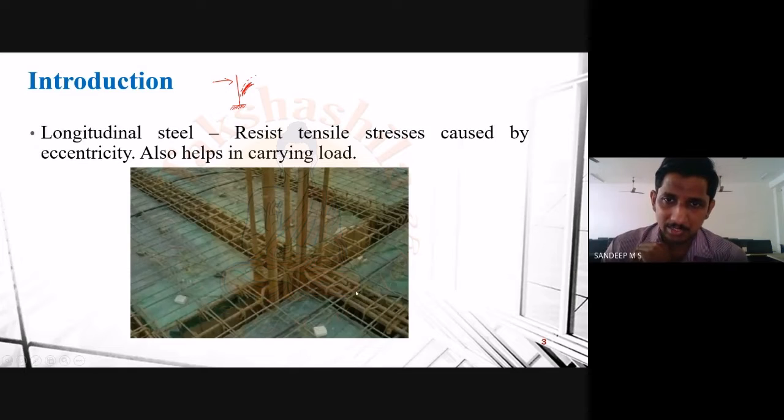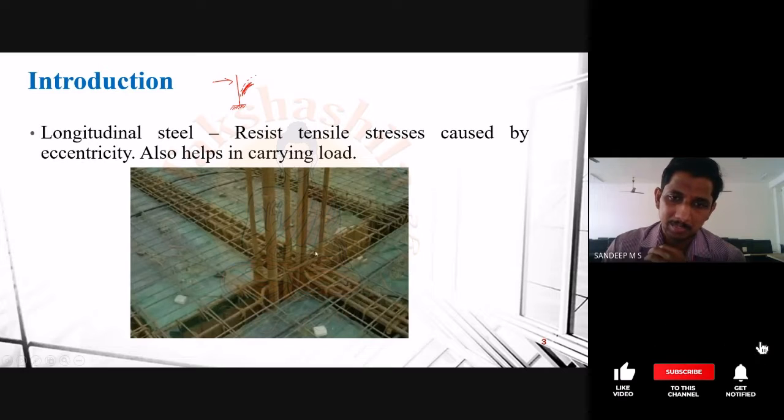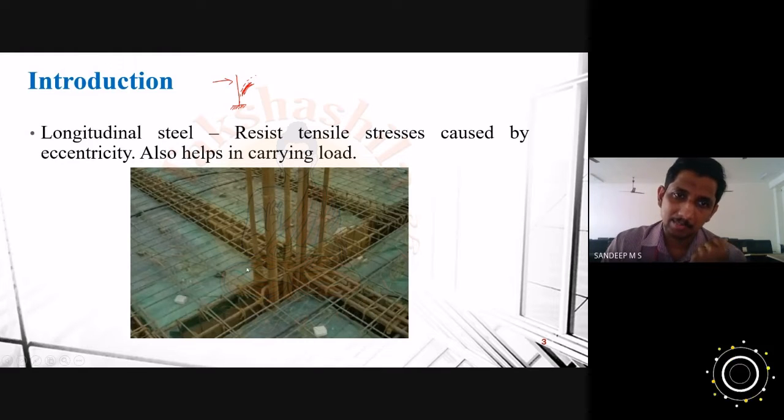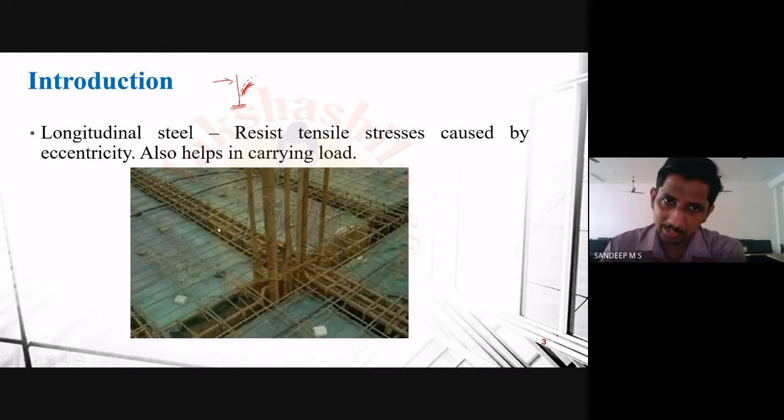And if you see this, this is actually a picture taken from the actual site in which they are going to cast the slab. Normally, the beams as well as some part of the column, the beam column junction, will be cast along with the slabs itself. So this will be a single process in which they will be pouring the concrete inside the part of beams as well as these slabs, and it will also be filled in the beam column junctions.